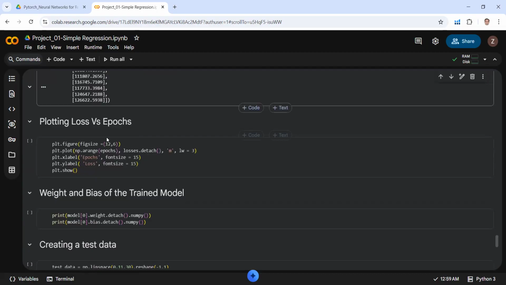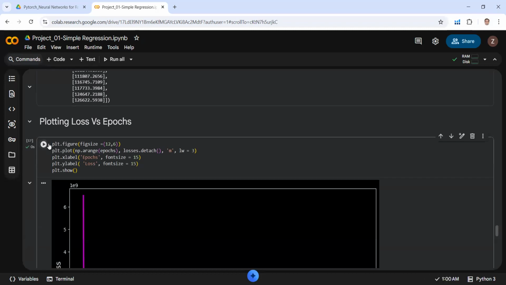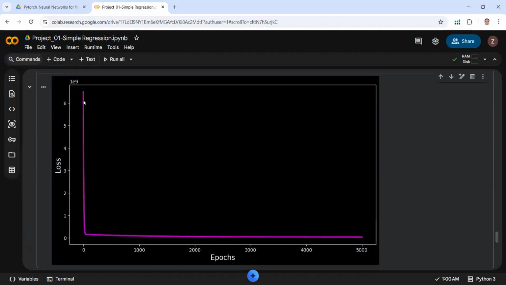Okay, now the next step is we want to see how loss decreases as the number of epochs increases. So we will have to plot the loss versus the epochs. So if I run this cell, now you can see here, the loss decreases very rapidly and it has reached a very small value here, approximately towards 0.